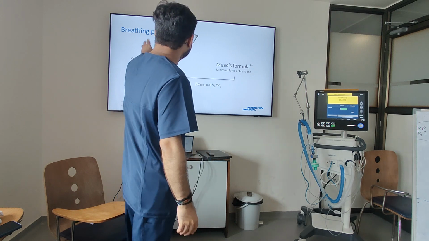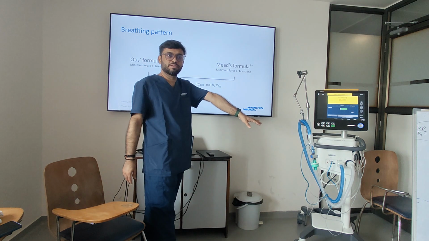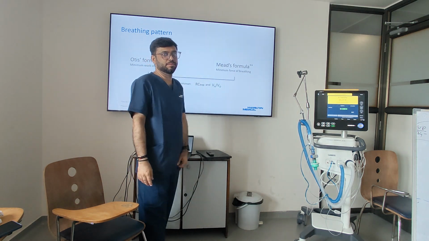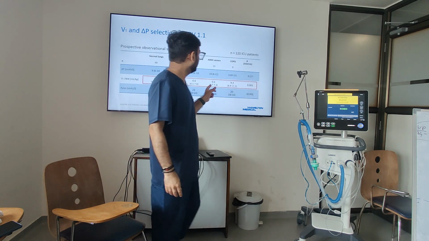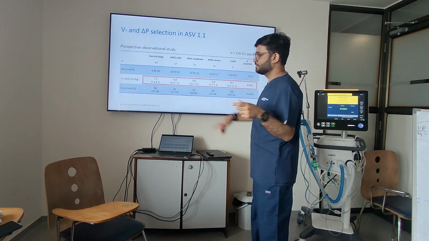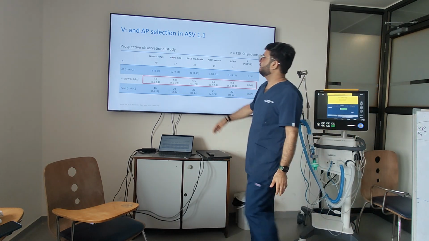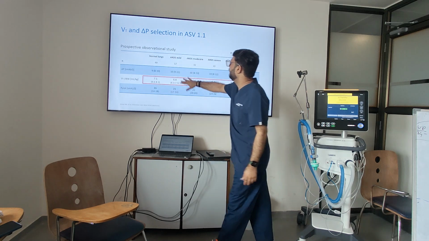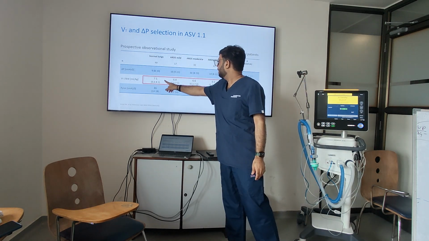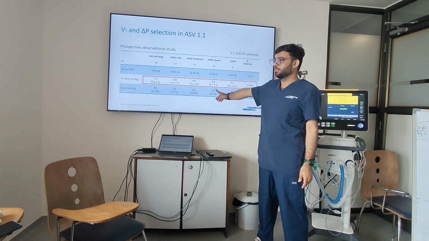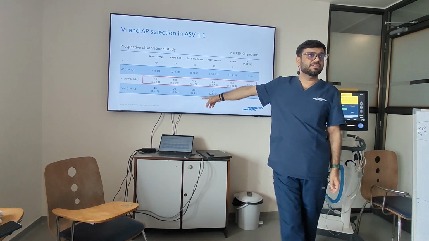And both of these will decide your breathing pattern. There are two elements in common here. One is the time constant, which we will discuss, and the other is dead space ventilation. Now, this was a study done by Dr. John Michel and colleagues. Here, if you see, they compared the normal lung, mild ARDS, moderate ARDS, severe ARDS and COPD, to see how many ml per kg of volume is delivered, with the plateau and driving pressure at the safest.